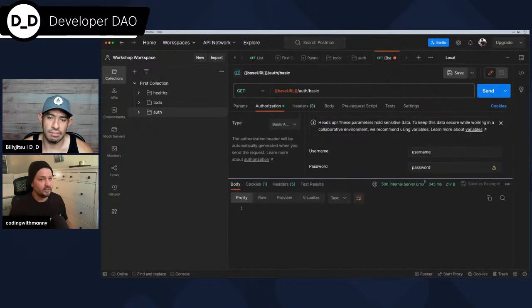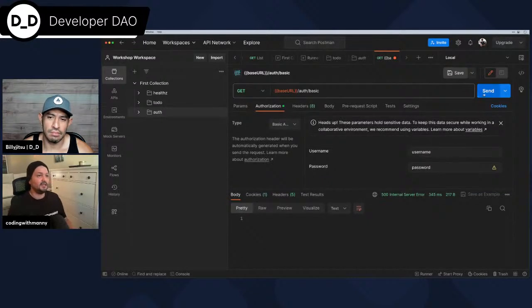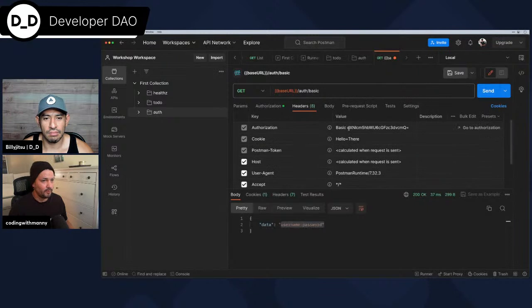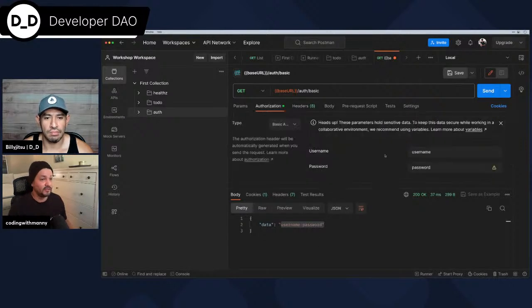You'll notice here I set a username and password, right? What this does is it takes those two, creates a base 64 encoded version of them joined together, and then sends that in the header as a basic auth. You can see it's been decoded here. We can also see the headers that we're sending. Here under base 64, you can see the base 64 encoding of the username and password that's being sent. So this is a way that you can take advantage of authorization that's native directly within Postman, as opposed to trying to code it yourself or do some shimming to base 64 encode that username.